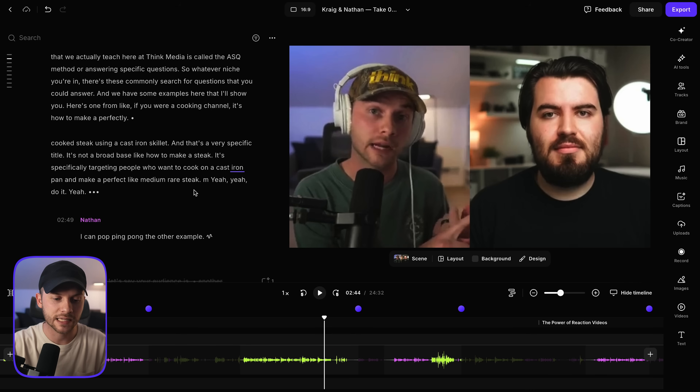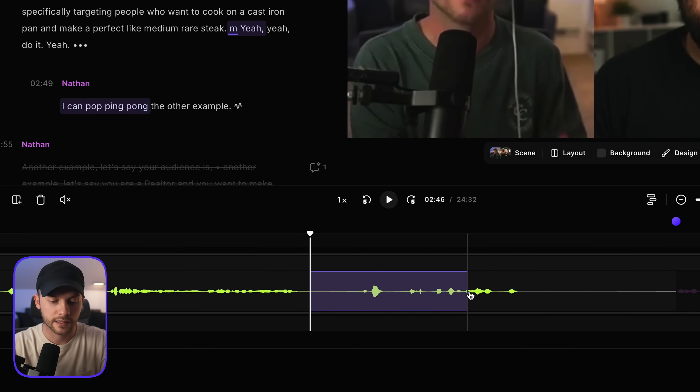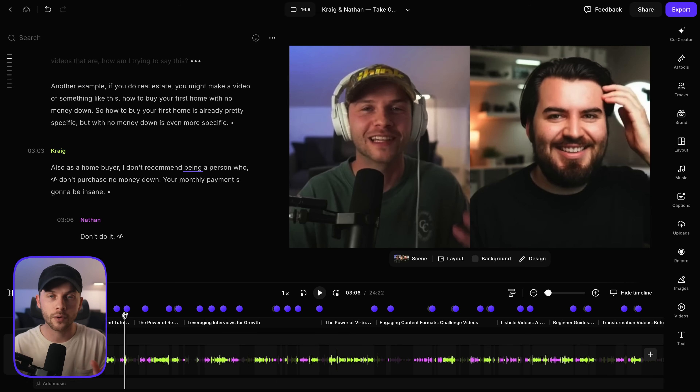Now the tool isn't perfect. Right here is actually the end of a sentence, and this part actually needs to be deleted but it didn't delete it for me. So I can highlight my transcript and delete immediately and it'll get rid of it — you can see it just went away from the timeline. I could also zoom into my timeline, highlight the section I want to delete, hit delete, and remove it. At this point I would just go in and double-check all of my cuts and go through the transcript to make sure it's exactly how I want it.